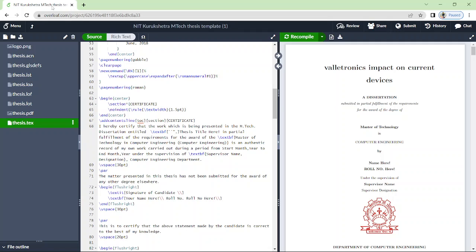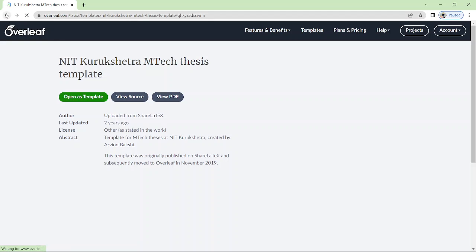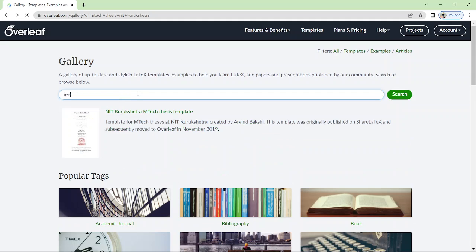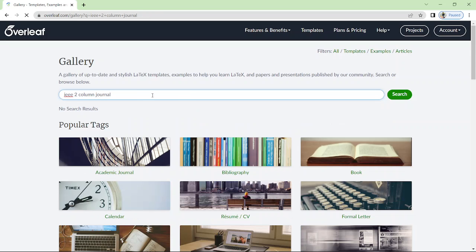But when you actually want to write a paper, like a 2 column paper, how will you do it? For that also, you come to the gallery, and in the gallery you search for IEEE 2 column journal. Okay, it's not coming now. You just don't write 2 column over here, you just write IEEE journal.